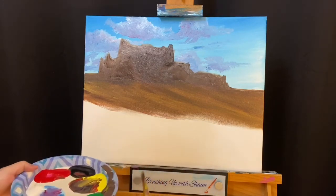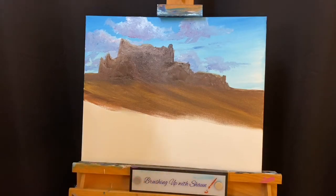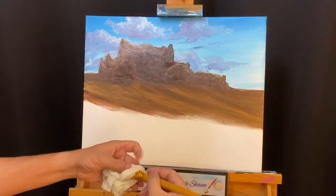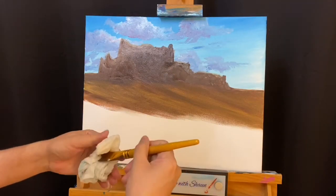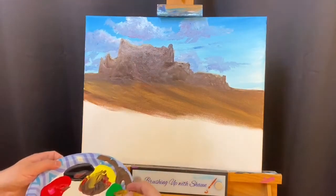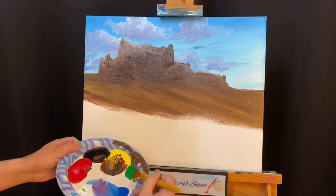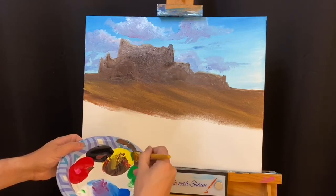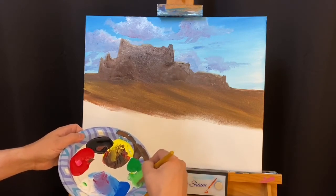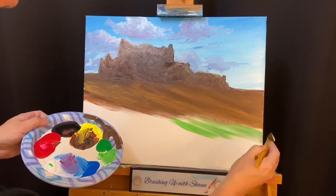So while we're doing this, we're gonna go ahead and add some good life in here. You can actually set your plate down. I'd say wipe off a good amount of that brown. You can also just change your brush. But I'm gonna go ahead and add a toned down green. I'm gonna put some white in this green and maybe some yellow and kind of make a softer lime green. And look at this, we're gonna add some life down here.